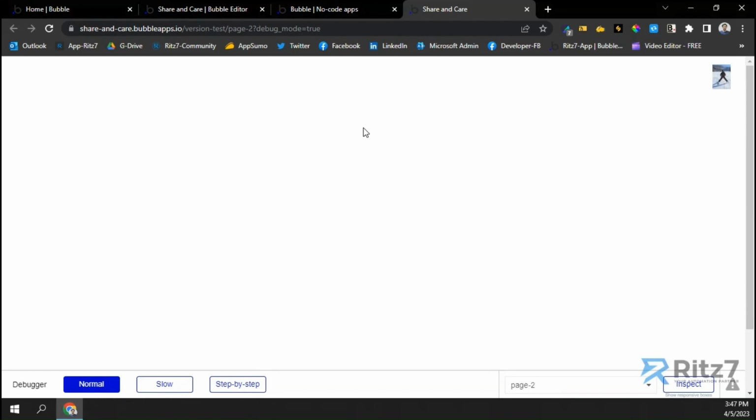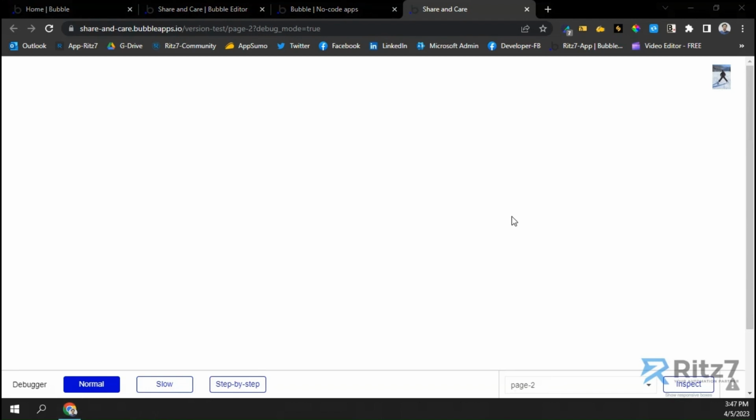And that's why I mentioned you can create a reusable element of even one element with multiple workflows, or just a couple of elements. For example, in this case, we have added one image and one element from the plugin to display the first character of the name if the image is not uploaded.